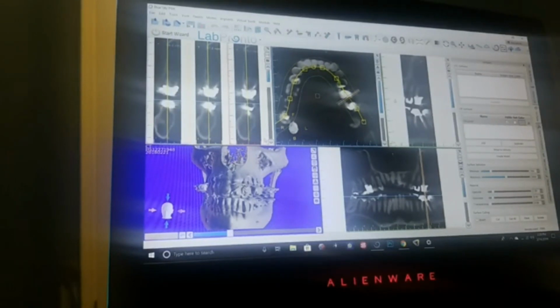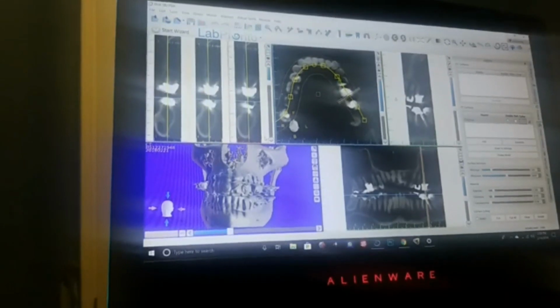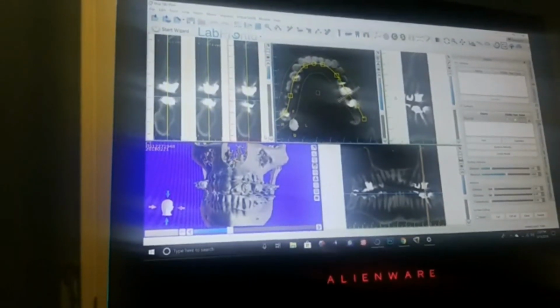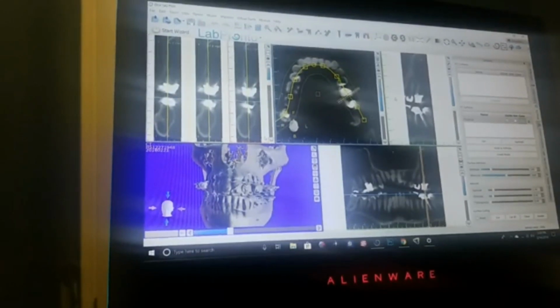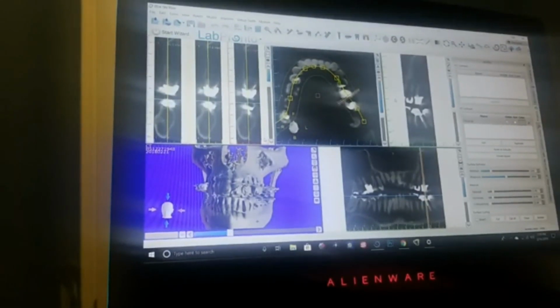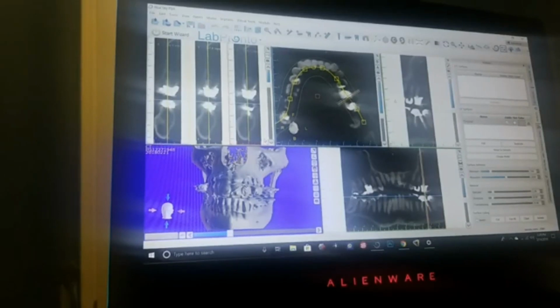Everybody got it? Okay? If you have any questions, you could just ask your questions and I'll try to get to it, but I just want to make sure that everybody got this part as far as exactly what you're looking at between the axial and the panoramic. Okay? Great. It seems like everybody actually got it, and we're going to move forward.